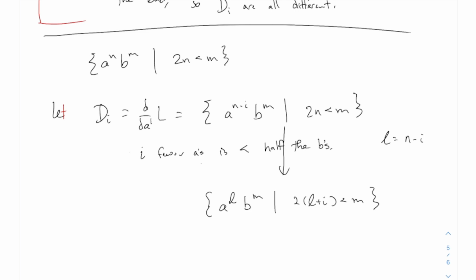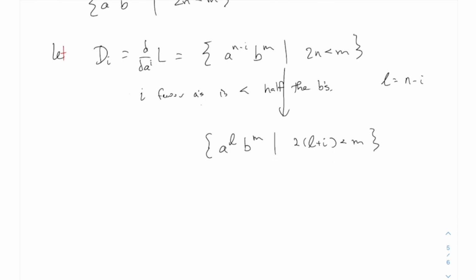So this is some number of a's followed by some number of b's, and there's this relationship between those things. And you can tell this has to be different for different values of i, because this condition will be different for different values. Instead of having to write it word for word, you just say you have L and n. That's fine. It's also a language, just a more precise form. What he suggested was something like the number of a's and number of b's satisfy this formula, 2L plus i less than n. And those formulas will be different depending on what i is. So these are different sets.